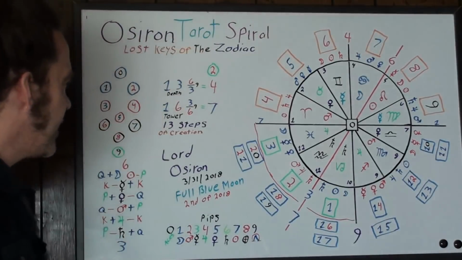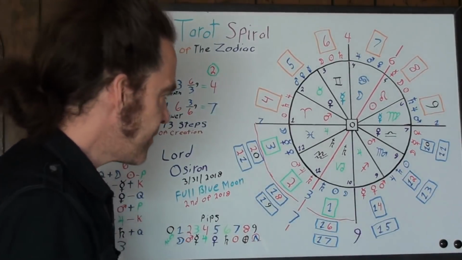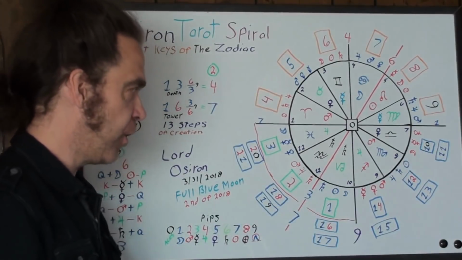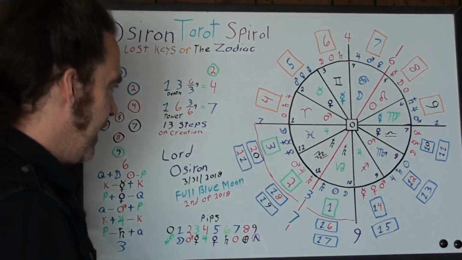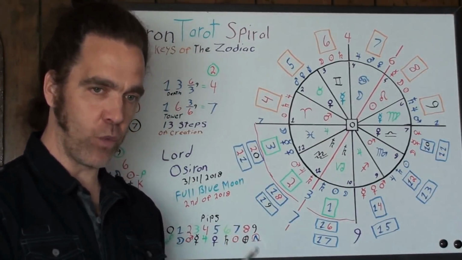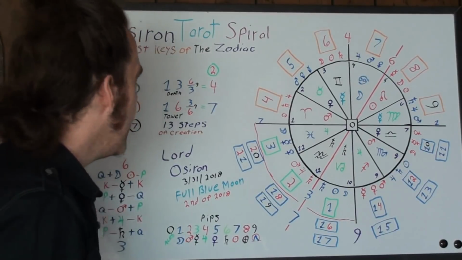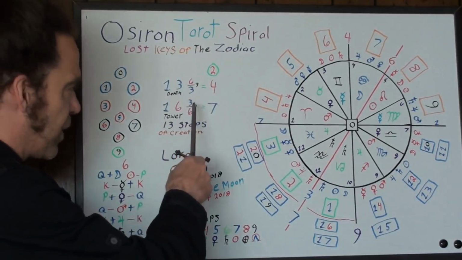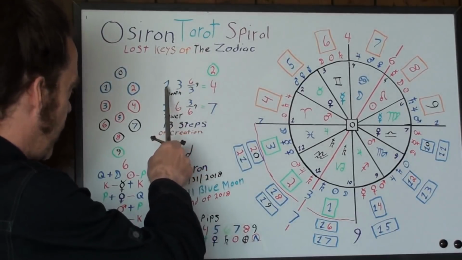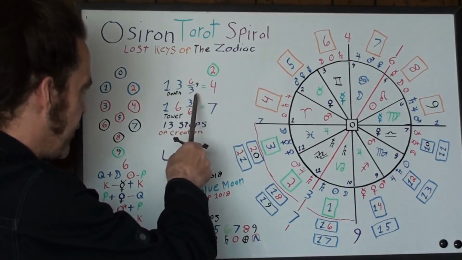Now, one thing I want to get to is the Osiron Tarot Spiral also has a code that's produced with it, okay? And I explain that more in parts 2 and 3 in greater detail. But the code is 136 163 199, then 136 163 199, and it ends with 136, okay? And we're seeing what happens here. Now, one of the cool parts about that is the secondary number, like you see a 1, 3, and a 6 here. Well, that 6 is canceled out by its opposing number.